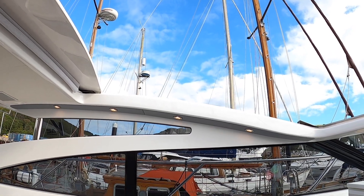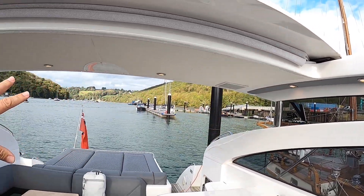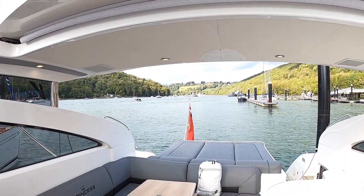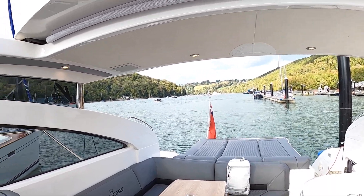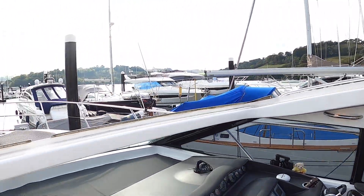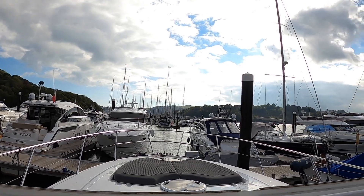There we go. And of course there are canopies that enclose this back end. So if you want this all closed up, or if you're leaving the boat and just want to protect everything, you can enclose this whole area. But with it open, it's fantastic. And if you step up here, you can see how you can look right out across the front, above the top of the screen. Just fantastic. So that is the cockpit — let's head on down inside.